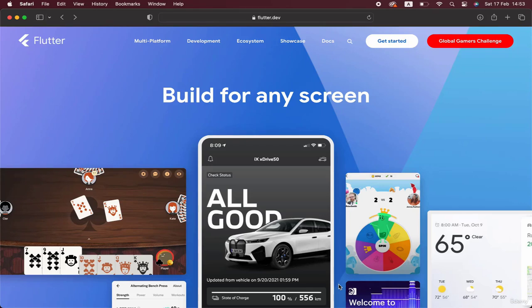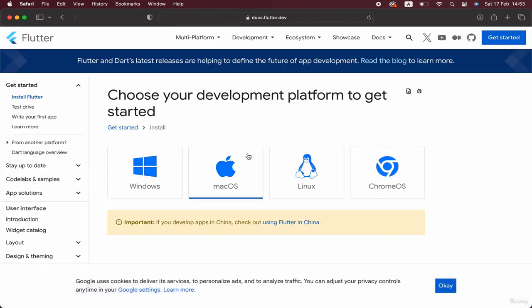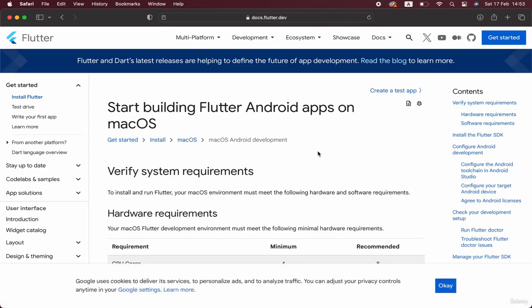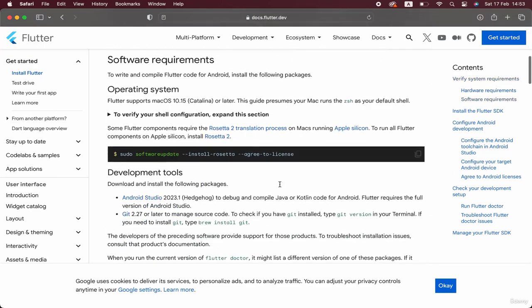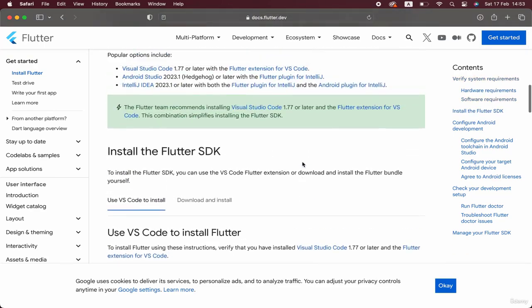In this lesson, we will be working on installing Flutter in macOS. This will work for both Apple Silicon and Intel based machines, alright? And for installing Flutter in macOS, we have two options. The first option is installing Flutter manually. For that, navigate into flutter.dev, click at Get Started, select macOS, select Android or iOS and follow these steps. But there are a lot of steps, so it's better we go with the second solution.